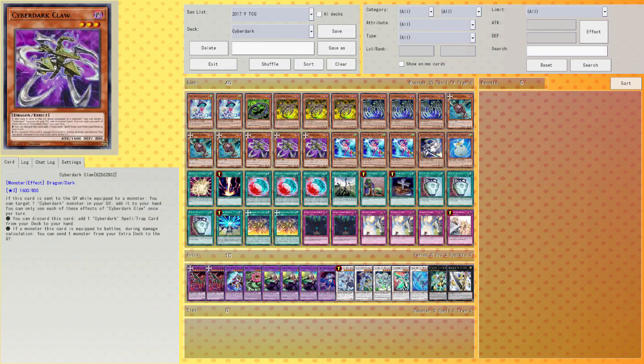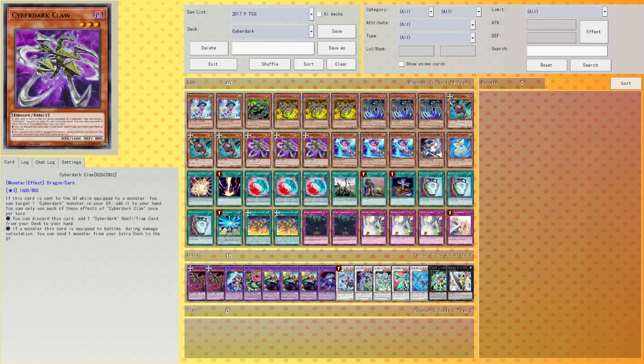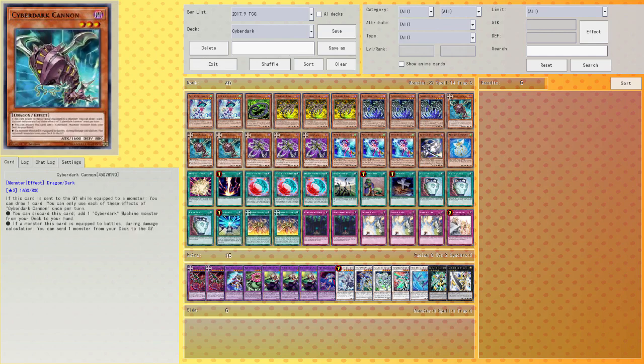Because Claw allows you to send a monster from your extra deck to the graveyard, it is really important you get this in the graveyard as soon as possible. Even if you don't use its effect to add a Cyberdark spell or trap card from your deck to your hand, that effect is not nearly as important as sending cards from your extra deck to the graveyard, which is kind of the main point of this deck. So getting Cannon first actually allows you to send Claw to the graveyard pretty early on. So getting Cannon early on in the game is going to be integral.